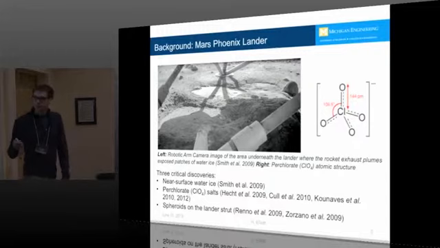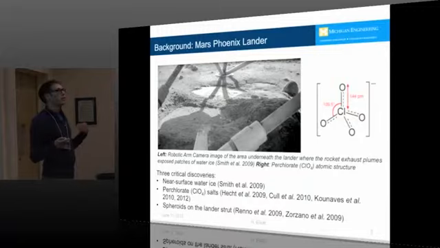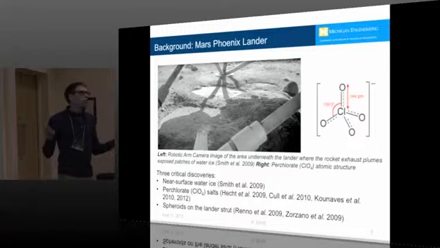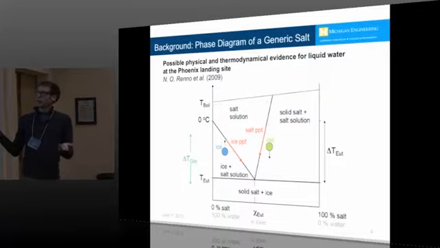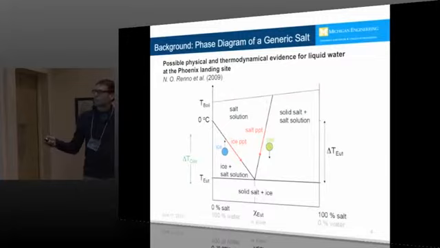We also see the formation of some spheroids on one of the lander struts. And so it was thought that maybe these spheroids could be a result of deliquescence, the absorption of atmospheric water vapor onto these salts to form this spheroid, this sort of wet spot on the lander strut. So one of the things that we're doing is looking at phase diagrams as we sort of have a generic salt here and go from 100% salt on the right to 100% water on the left.